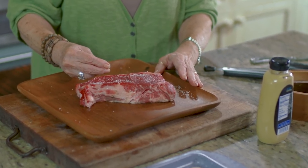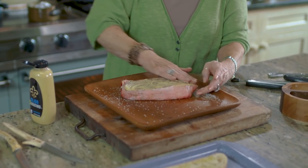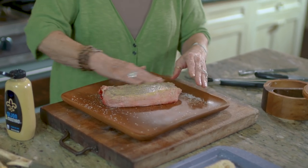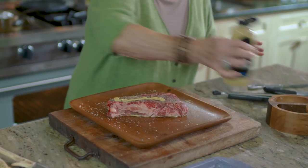This steak is our New York strip, so I'm going to salt and pepper this. And then I'm going to do what I used to do in the restaurant — I would do a mustard-rubbed catfish, and they were so good. I'm using a Dijon mustard, not a regular mustard, although I think with those catfish I used just a yellow mustard. I can't remember, it's been a long time. I'm just going to put a little coating on that and just rub that in.